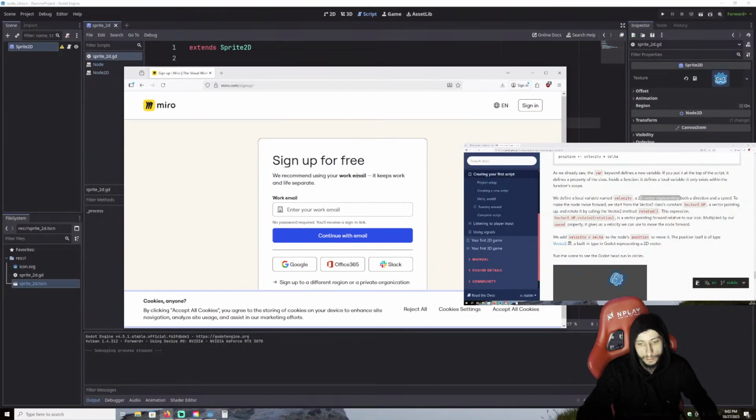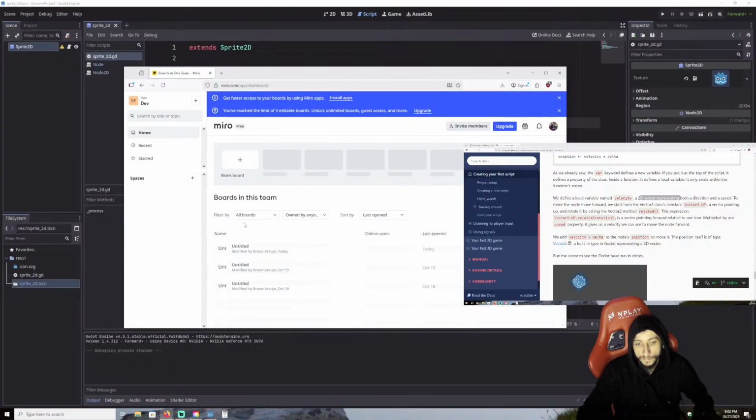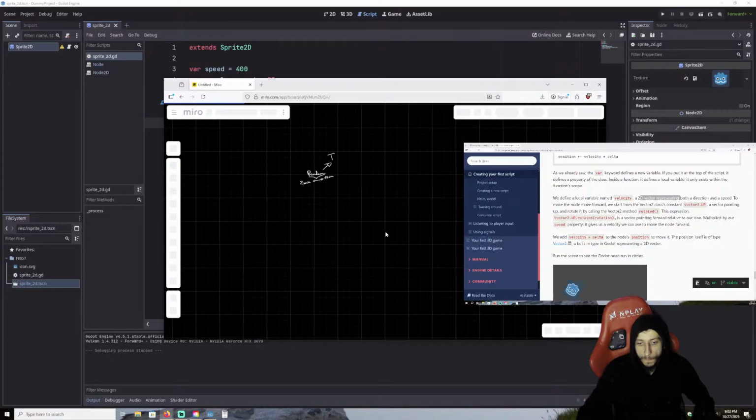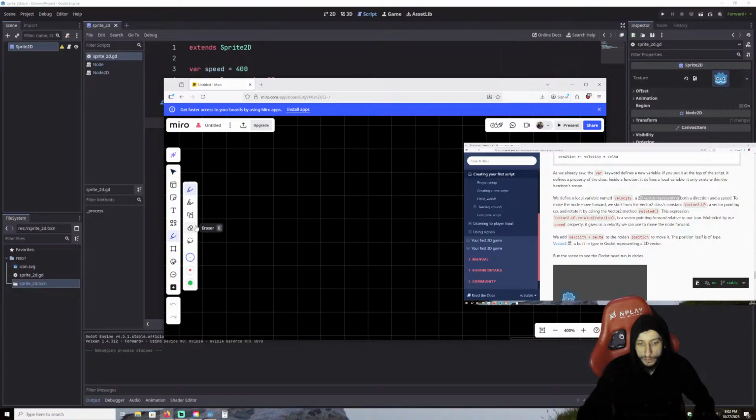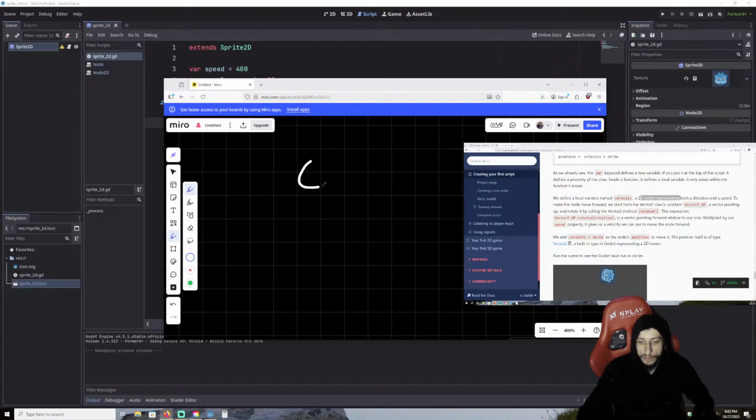Okay. So we have a 2D vector representing both direction and speed.